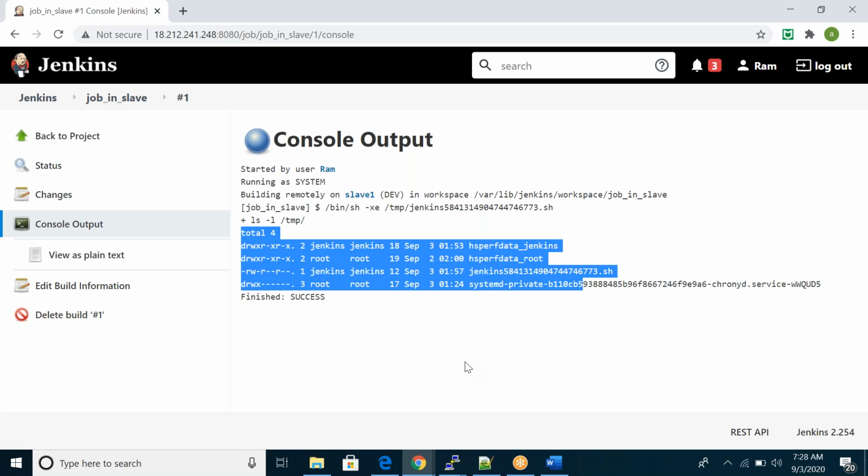For project 1, they will give slave 1. For project 2, they will give slave 2. If all the projects and teams execute on one slave or one master, there will be load or confusion. That's why they segregate: for project 1 a slave 1, for project 2 slave 2, for project 3 slave 3, and so on.